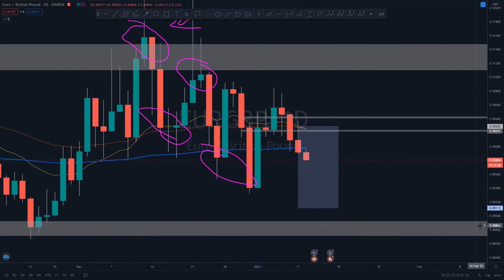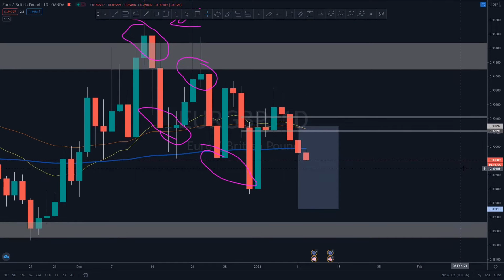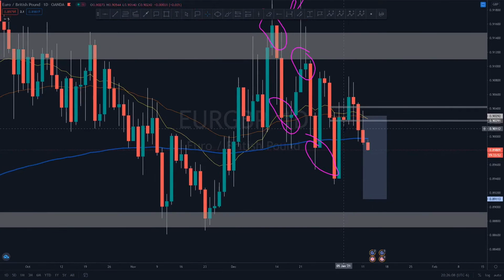So this was Sunday or Friday's candle, the last Friday candle, and this is Monday's candle of the week that I am making this video on. So this was Friday's candle, last week's candle. This is the candle of this week. Today is Monday. So this is Sunday's candle, right? So Friday's candle broke the previous support level, right?